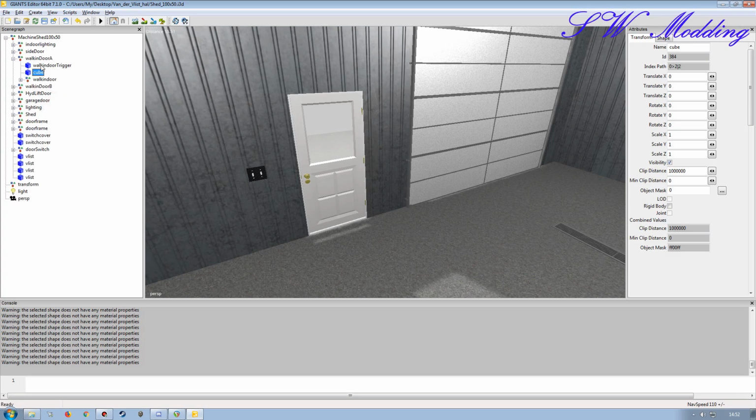Right click it, move it up just below the original one. We'll take the name from the attributes window and apply it to my new cube here, which is going to become my new trigger. Tab and lock it in. We'll take our attributes from here and apply that to the new cube.